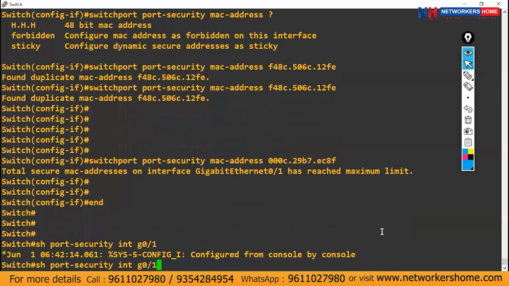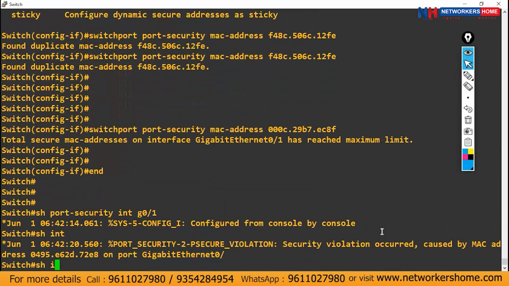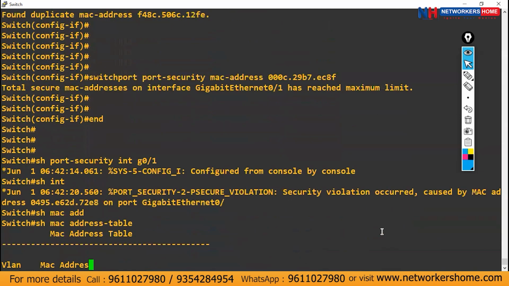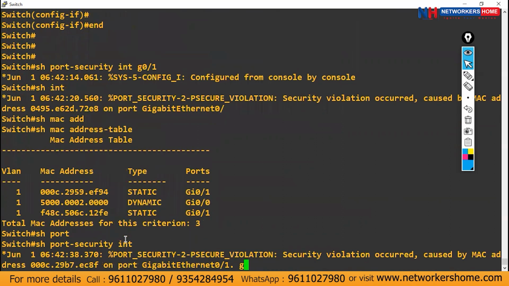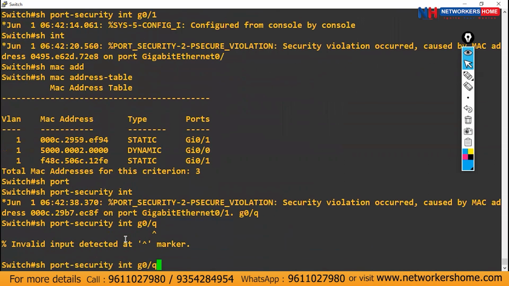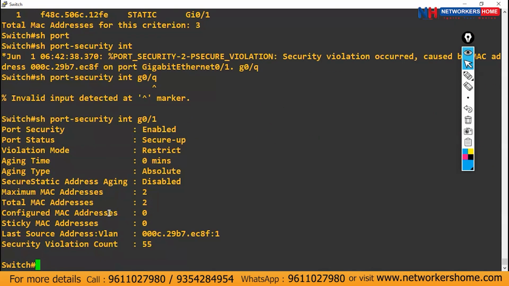So if I say show mac address-table, you can see at this interface G0/1, two MAC addresses have been statically stored. So at this interface, port security interface G0/1, if you see, I can store only two MAC addresses.